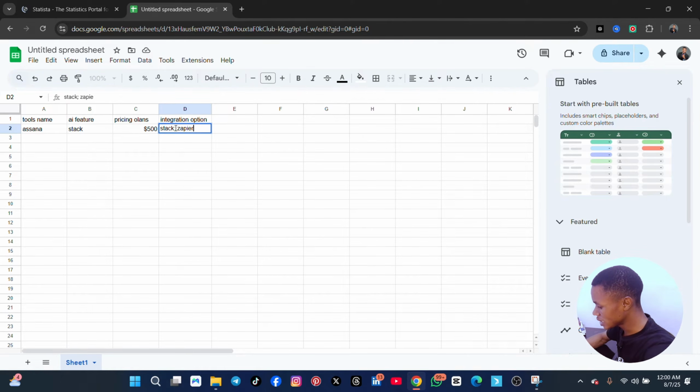So this depends on everything you're doing. Let's put one again. Let's say we saw ClickUp there, all right? So let's put ClickUp, and then of course, what is the AI feature? This one will be workflow. And then maybe this one may be costlier, with this one maybe let's say $700. And then the integration aspect will be, let's say, you can integrate it with Google Calendar and also Zapier.